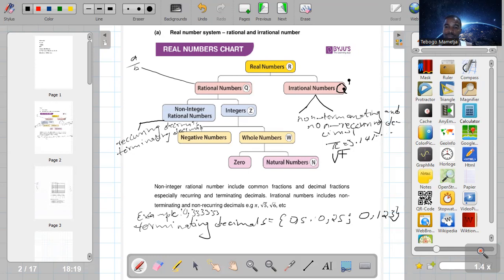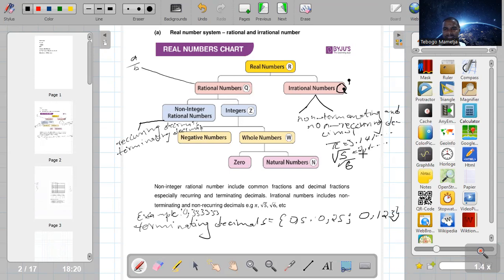We also have the square root of 5, which is going to be 2 point something something something. I'm not sure what it is exactly, but the square root of 5, for example, as a decimal, does not have recurring or terminating decimals. Hence it is also called non-terminating and non-recurring. The other example would be something like the square root of 6. Okay, let me write 6 properly. The square root of 6 there.